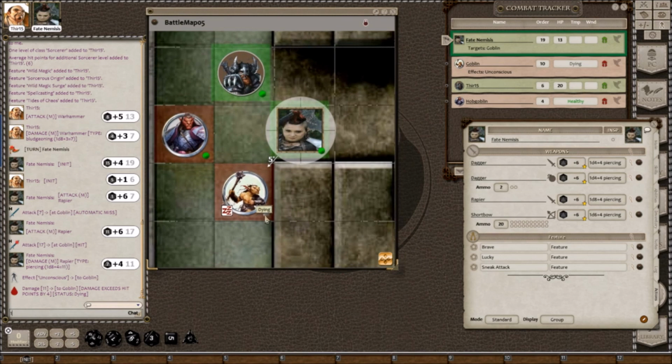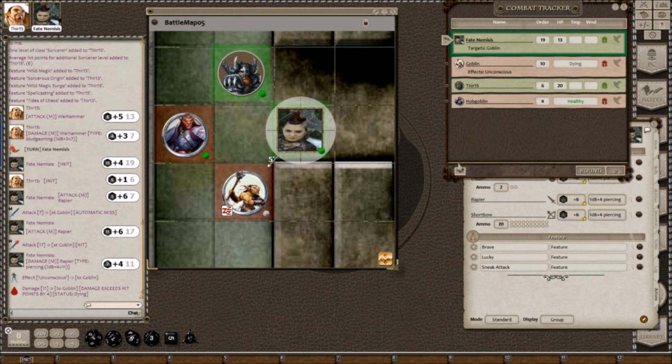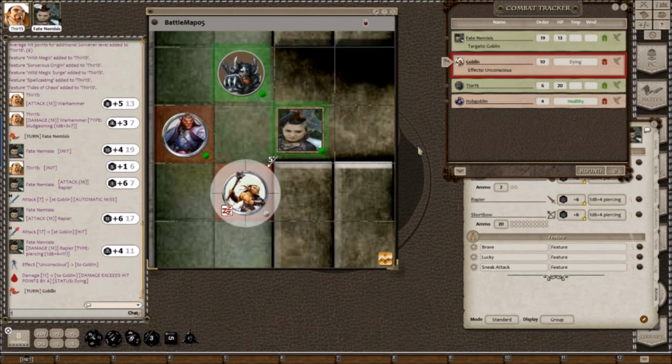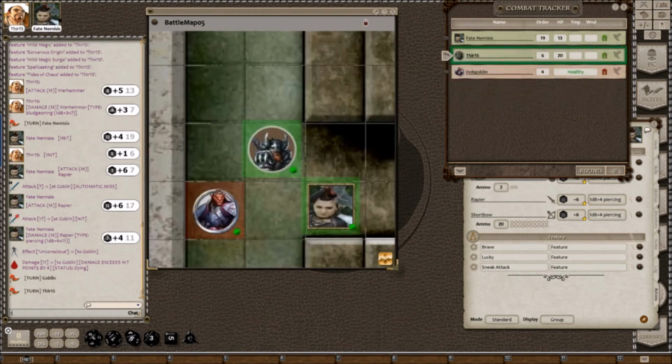Yay! And you can also see, depending upon the GM options, how healthy or dying characters are and what effects are on them. Okay. And then when my turn is over, I'm going to hit this little down arrow, turn complete. Guess what? I'm going to drag it to the hotbar because I use that every turn. It automatically goes to the next person in the combat tracker. The goblin dies, so the DM removes him from the map and from the combat tracker. Automatically now it's Thur's turn.